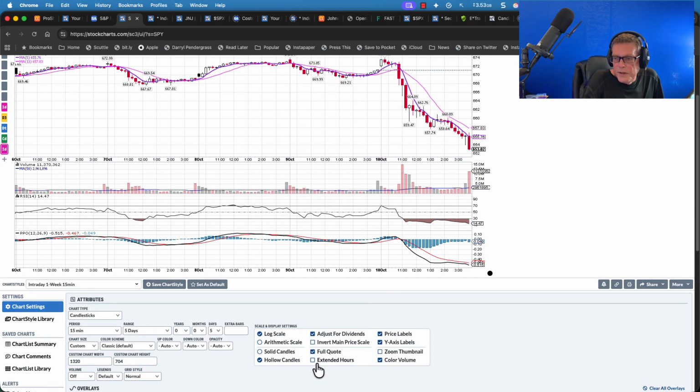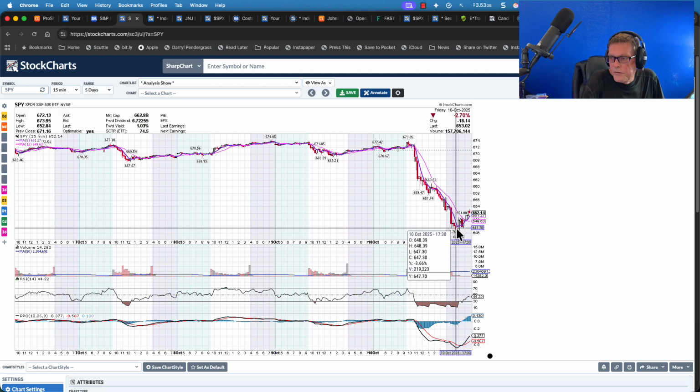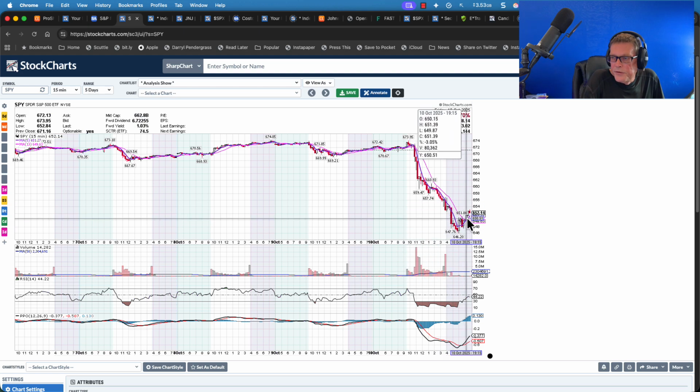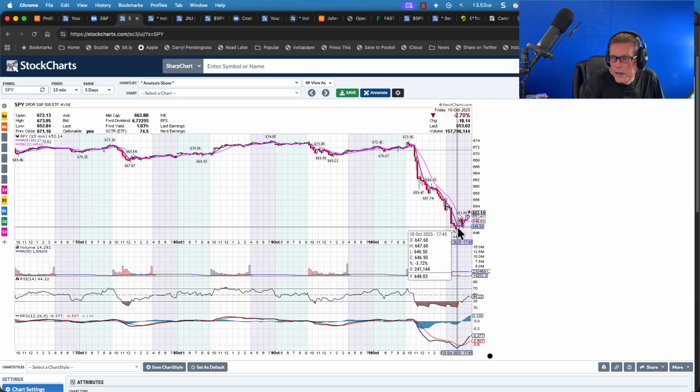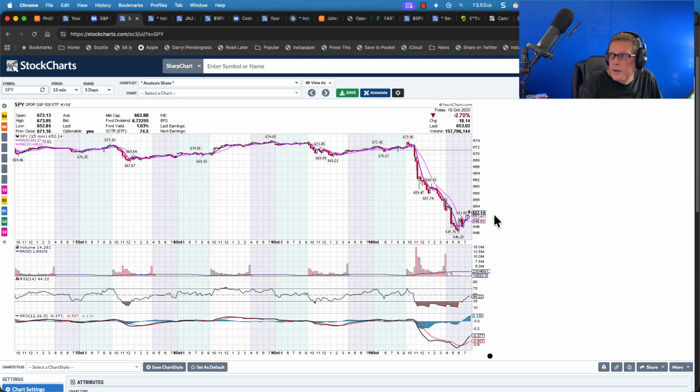And even into the extended hours, which I'll turn on here, we can see that we still had sell-off in the after hours. And we did see a little bit of an increase later on in the evening after the markets had closed. It'll be very interesting to watch this tonight when the aftermarket opens back up for trading and see what happens, and then certainly when the market opens tomorrow morning. Now the bond market is closed on October the 13th for a holiday, so the bond market won't be reacting on Monday.